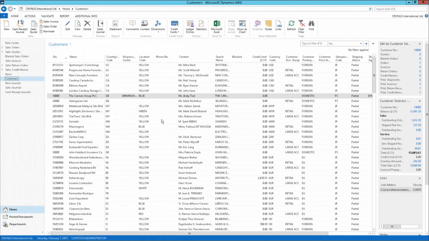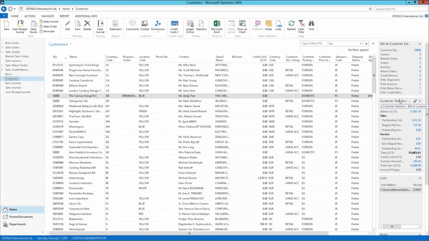Let's now have a look at fact boxes. Now, we saw already fact boxes in the previous module, where we had a look at how we can customize or personalize a fact box. Now, if you want to use a fact box, that's of course very easy. Fact boxes are available on most of the pages. And let's have a look at an example. So if I go to a customer fact box, you can see the fact boxes at the right side. So the sell to customer sales history, for example, the customer statistics.